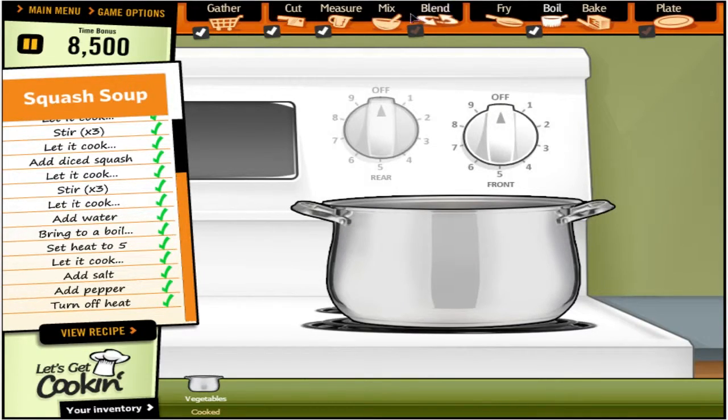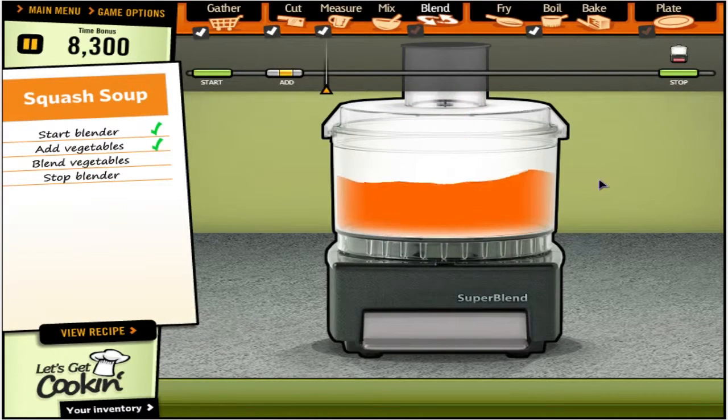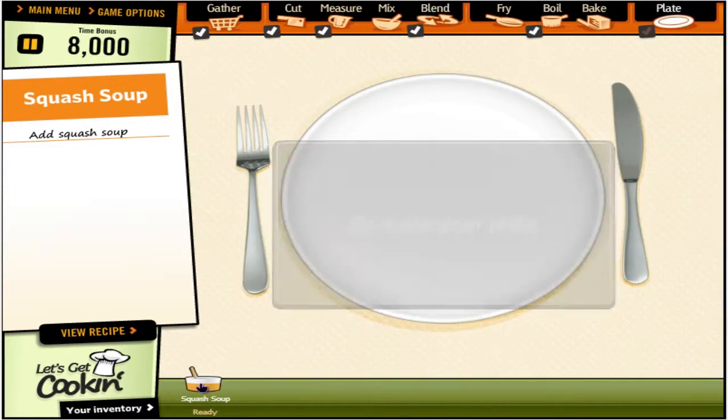Where's the blender? Oh, shit. Where's the blender? Okay. So, blender. Come on. Perfect. Alright, put that stuff in. Tomato soup, it turns into, well, squash soup. It just looks like tomato soup. I picture squash as being like greenish yellow. It's kind of a reddish tomato-y color, so yeah. Whatever. Perfect. Go make your plate, and perfect.